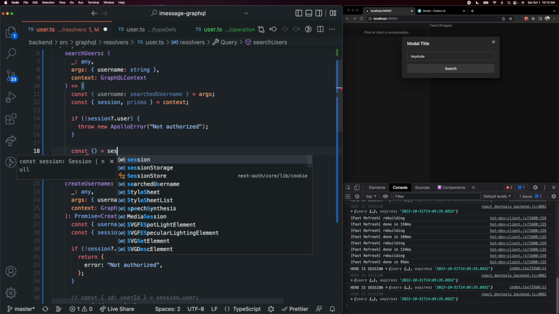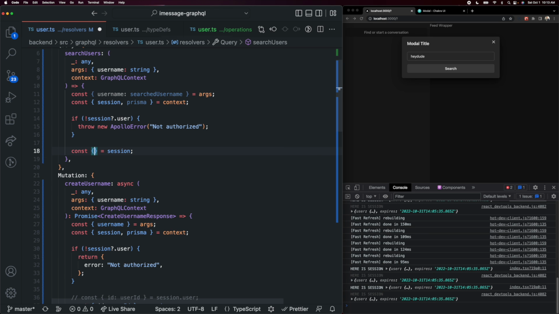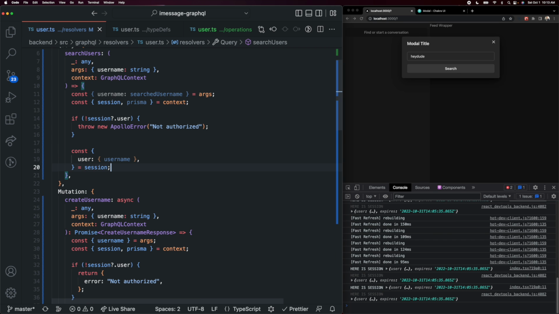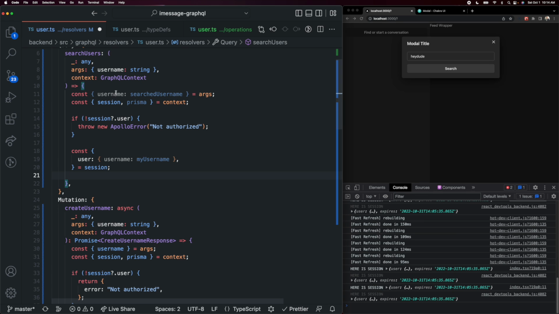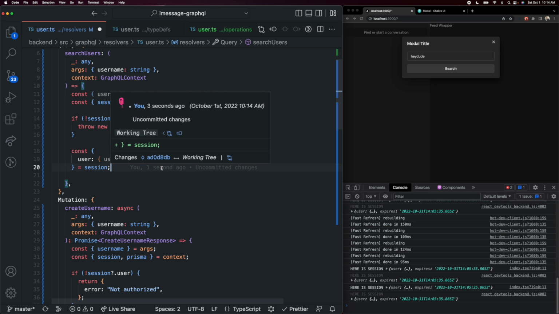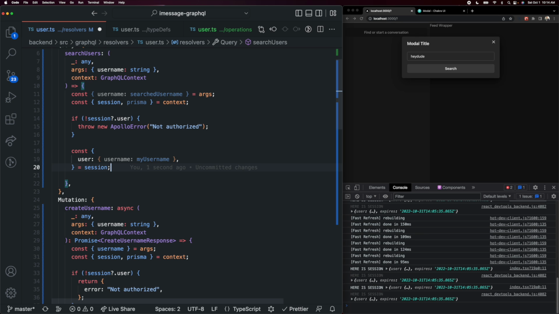What we're going to do is grab the username of the currently signed in user. So we can destructure that from our user session, just like this. And I am going to alias this to be my username because this is the username of the user that is making this request. Now, the reason we are interested in this user's username is because when we query our database below to search for users with the inputted username, we do not want to include the currently signed in user, right? I don't really need to search for myself.